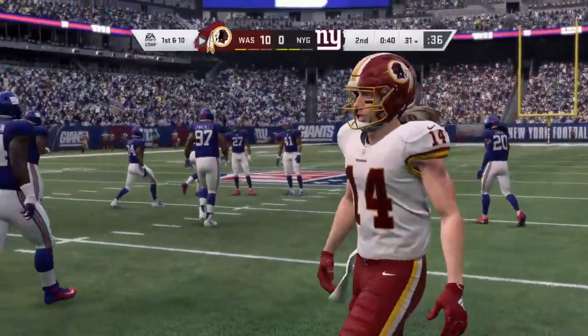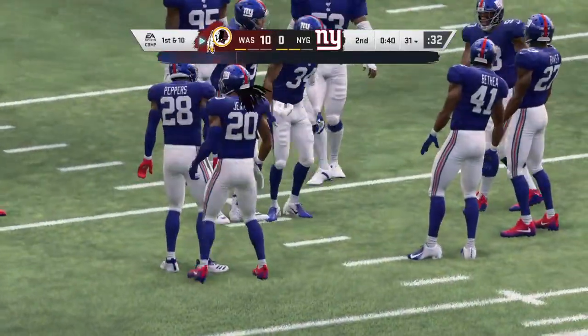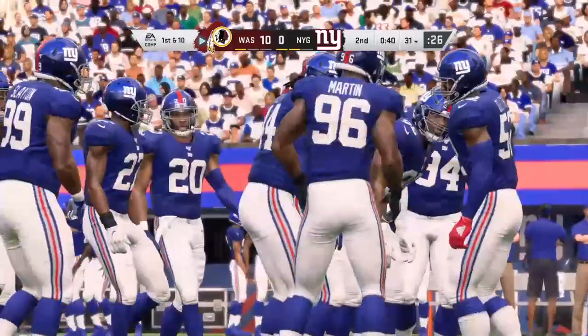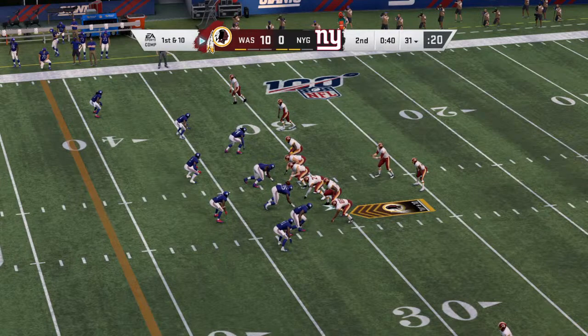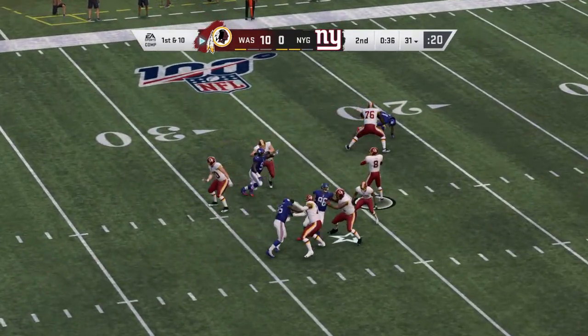Out comes Washington's offense as they get set to take over here. And for them, a touchdown their last go-around. Obviously, they'll be hoping to do that again. And when you start plotting for this drive, when you start thinking to yourself, okay, what are we going to do? You don't go away from what you did before because that worked, but you have to be prepared for wrinkles and counters because you know they'll make some adjustments. Here's Keenum.